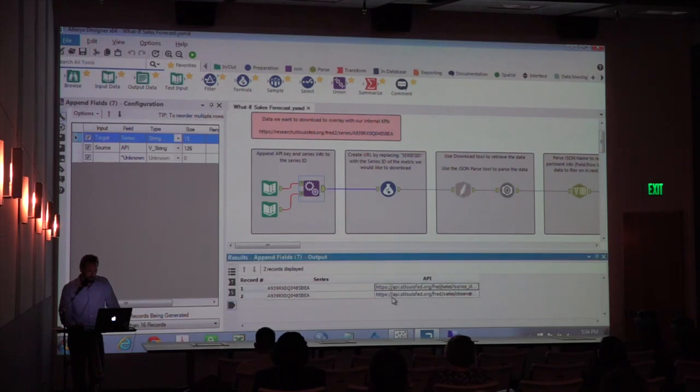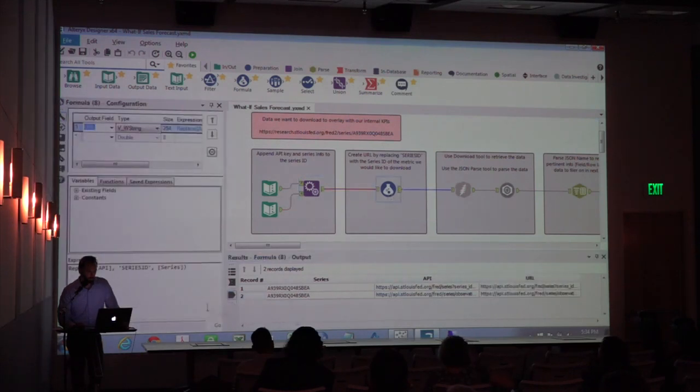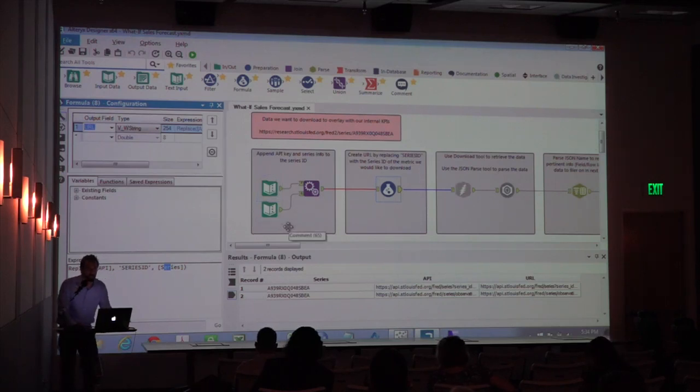These are two different API URLs. One just has the series info, like the interval, if it's quarterly, if it's in billions of dollars, and so forth. And then one actually has the observations. First, we're just going to use a formula tool to simply replace series ID with our series here. Now, the way I have this set up, it's very easy to just add more series IDs if you want to download multiple at one time and compare more than just our GDP. I mean, we have modules that download hundreds of thousands of these indicators at one time.